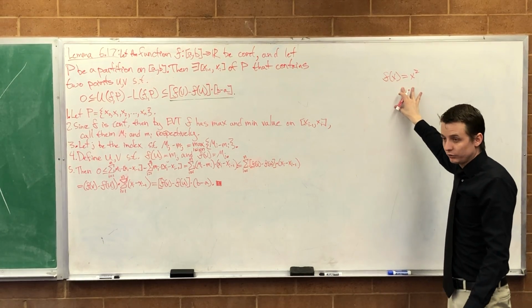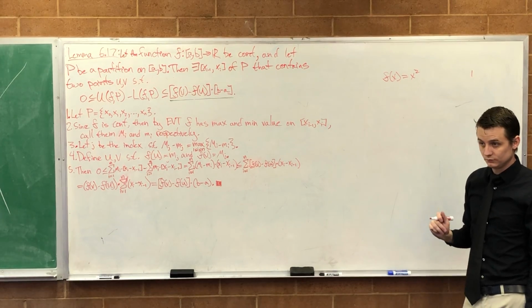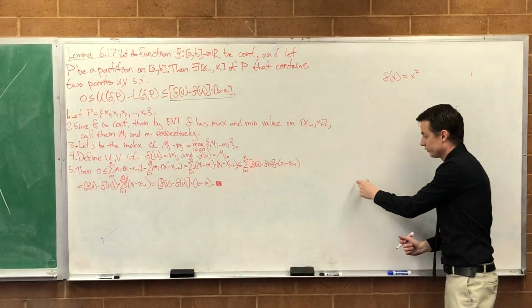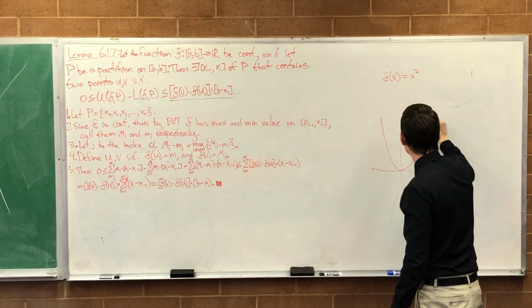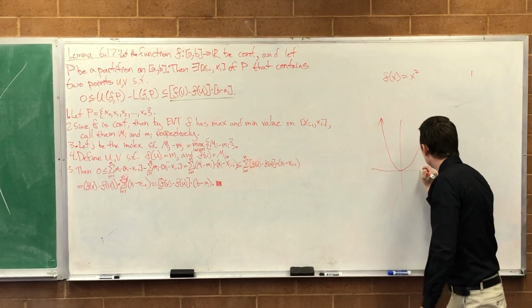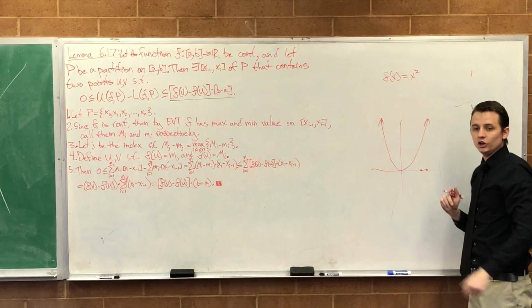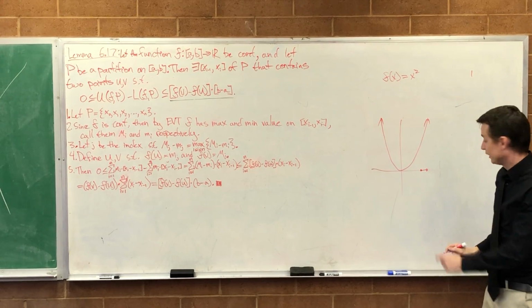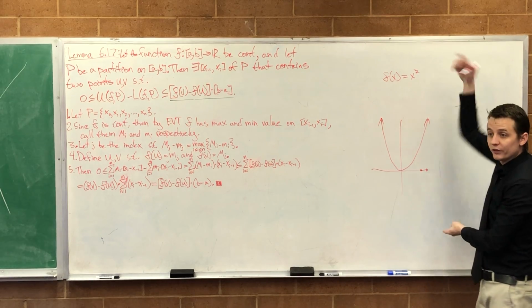Why is this function not uniformly continuous? I pick as an interval on the domain a length of 1. So now we're looking at intervals of length 1 on the domain of this function. What does this function look like roughly? It looks something like that, right? So I pick a length of 1, and I can stick this anywhere on the domain I want. Your job is to find a number such that no matter where I stick this on the domain, my function doesn't grow by more than the number you choose.